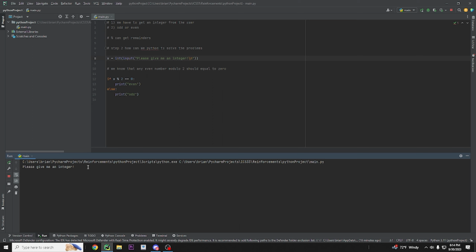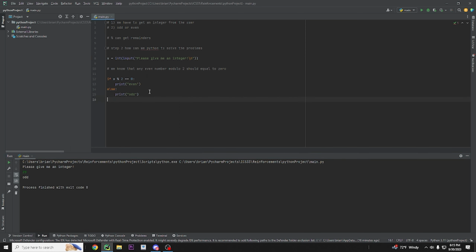This is called a new line. So this is line number 1, and now we're on line number 2, which is where we can respond. This just looks a lot cleaner, and I forgot to do the \n automatically. So let's try the number 4. All right, cool. It gives us even. What about 1? It gives us odd. Let's try 23. Odd. Okay, cool.